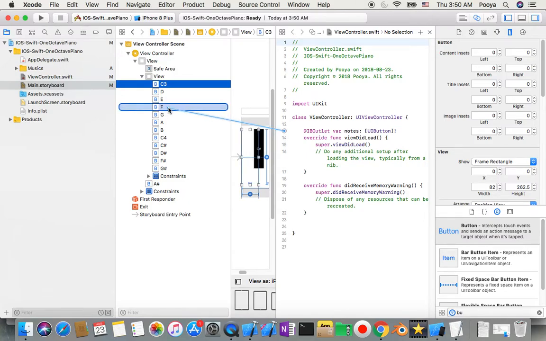So F, drag G, drag A, drag connect to B, drag to C4, and now again C number, D number, F number, and G number.